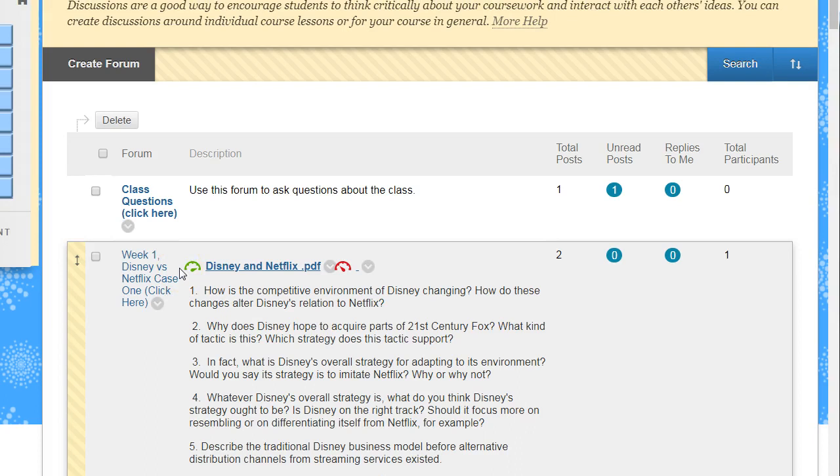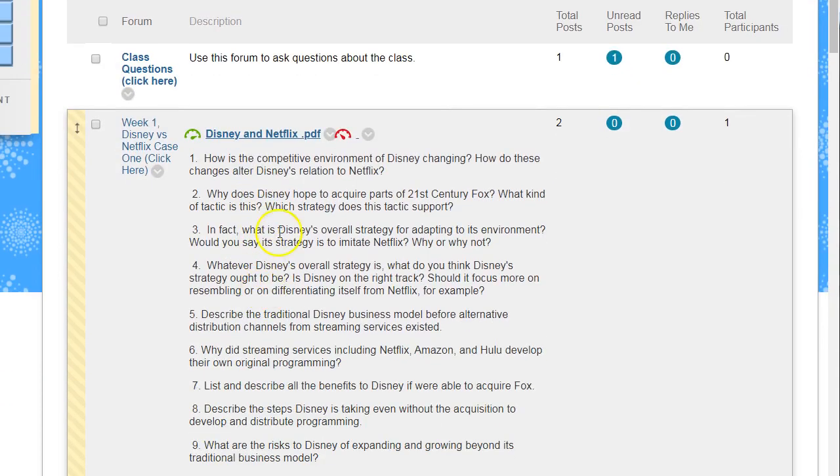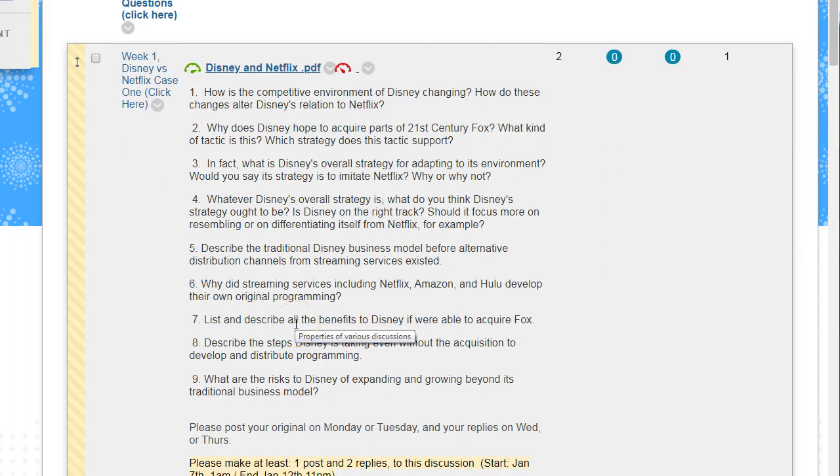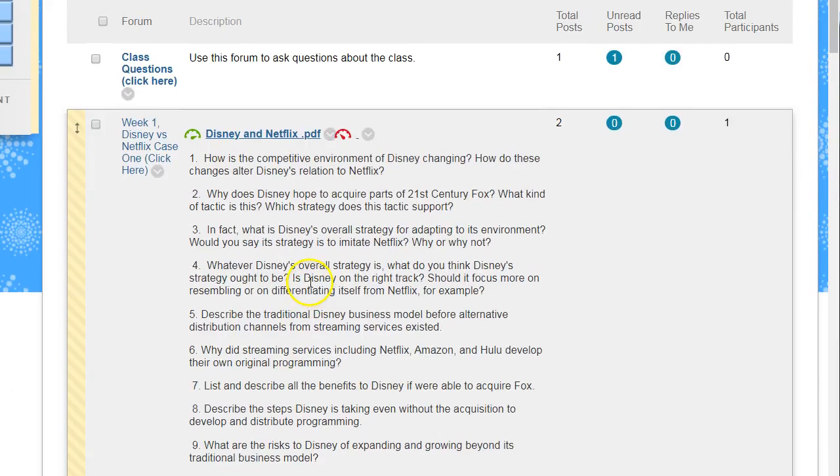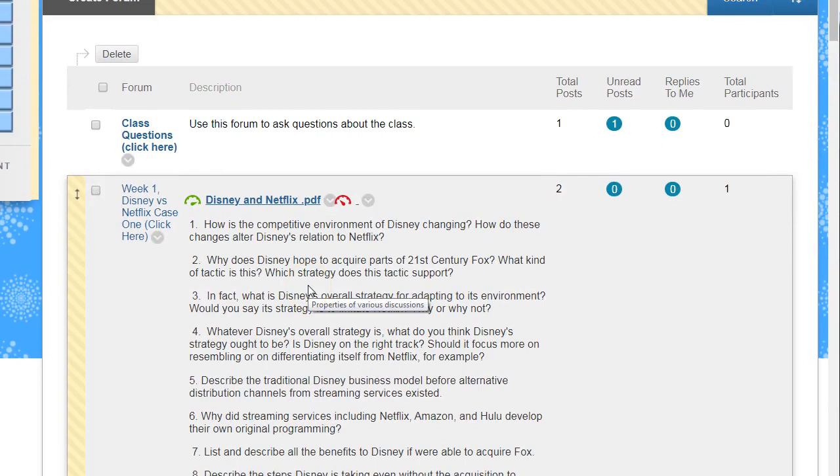gives me detailed responses of how much you've posted, the time and the length of your post. So I get a lengthy amount of detail back from Blackboard, and I'm going to be checking each week by reading your posts, reading your replies, and looking at the analytics to see how well you're contributing. And that's going to be the basis of your grade. So if I feel that 1, you didn't answer the questions fully, that could take points off your grade. 2, if I see that you haven't responded sufficiently to other students, that could take points off of your grade.